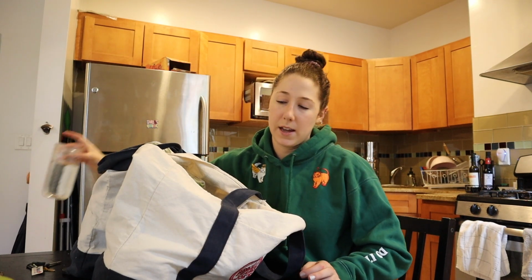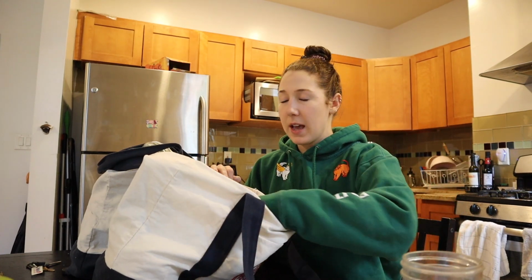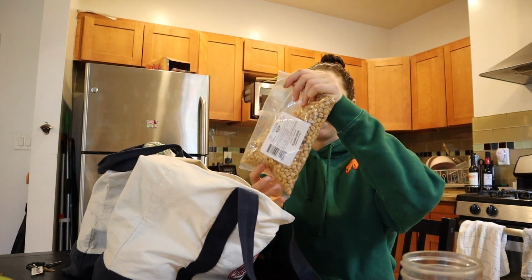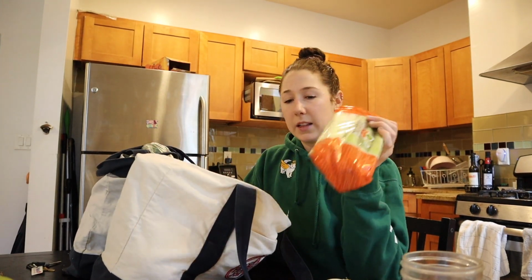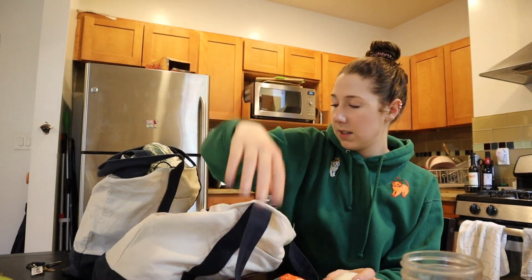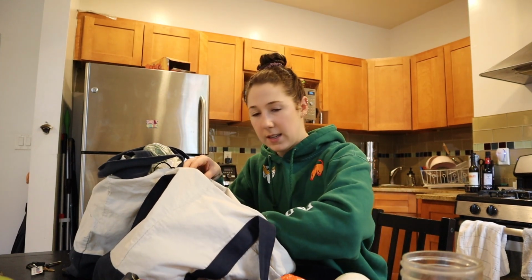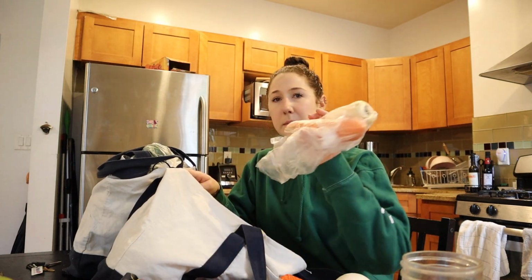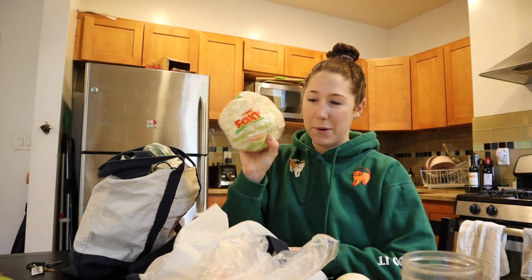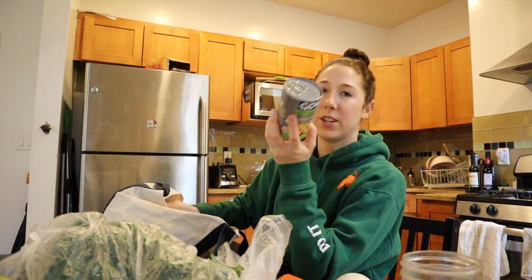So I want to make this chickpea stew, and just soups and stuff during the week. So I mostly got stuff for that. I got some tomatoes for tomato soup, some dry chickpeas, onion, celery, some lettuce for salads at lunch, chicken sausage, curry paste, lemon, big thing of garlic, some carrots, cauliflower, big bunch of kale.